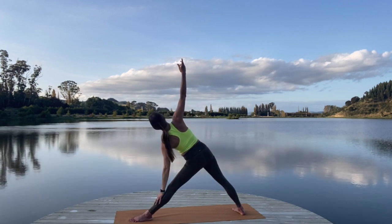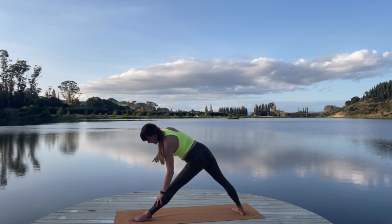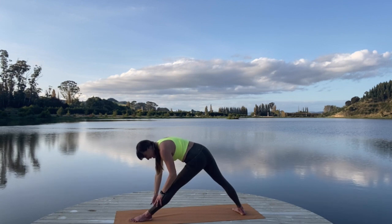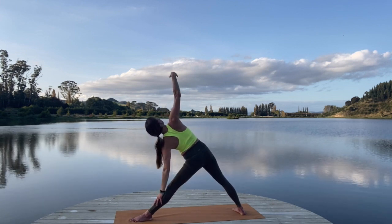Can we lighten up the left hand a little bit more? When you exhale, allow that right hand to just drop down. Let your chest follow, look down. And as you inhale, just brushing the fingertips across the chest, open up to the sky.